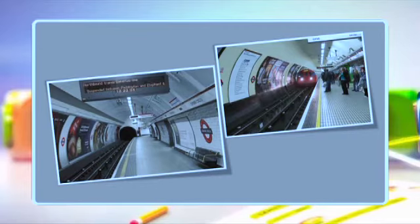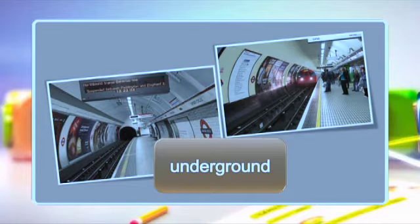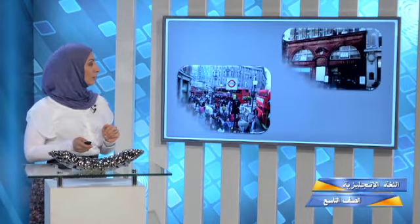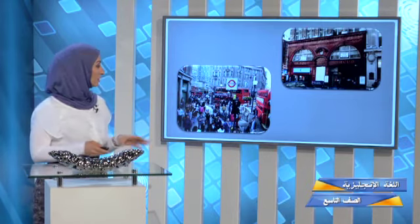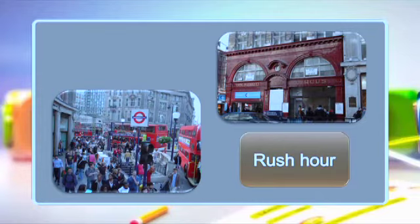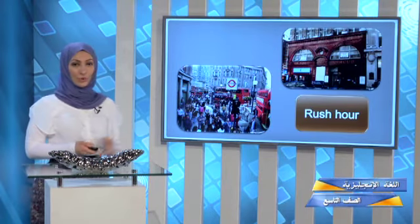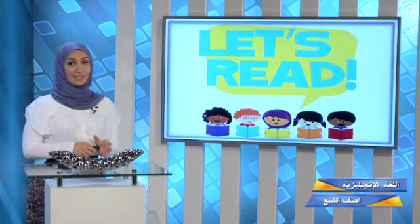What is Oxford Circus station exactly? Let's look inside — what do you see? We call it the underground. This station is in London and it has an underground. Looking at the outside, you can see Oxford Circus station with many people outside. We call this time 'rush hour' — meaning it's very crowded. So 'rush hour' and 'underground' are vocabulary words that may be difficult for you. Remember: rush hour means very crowded.